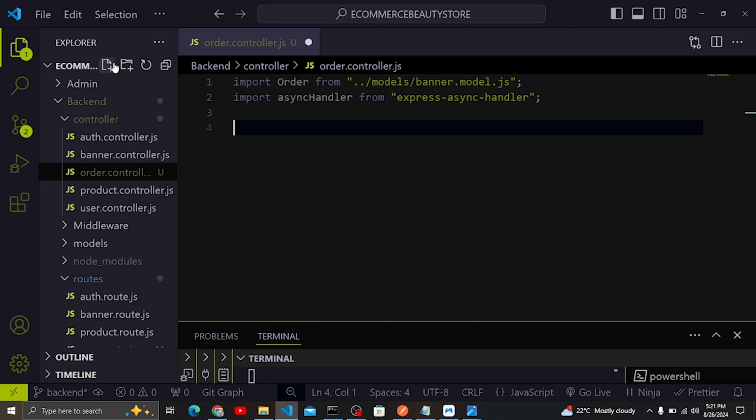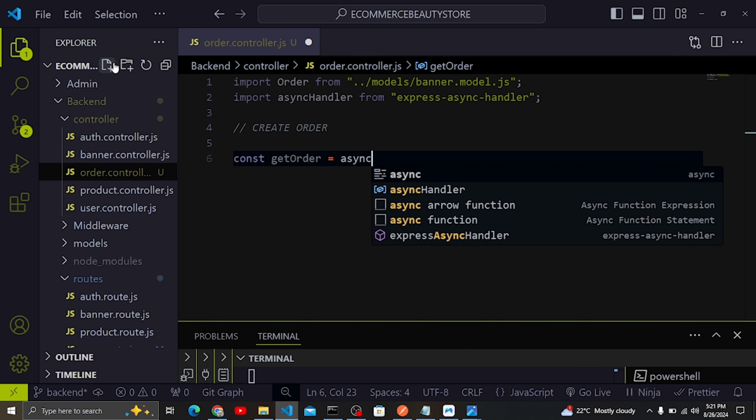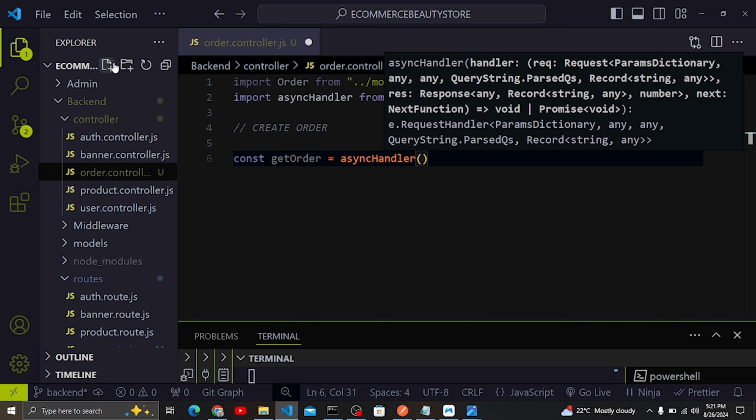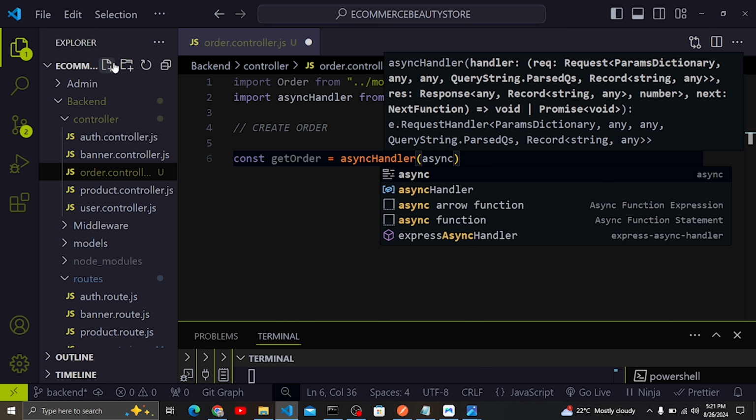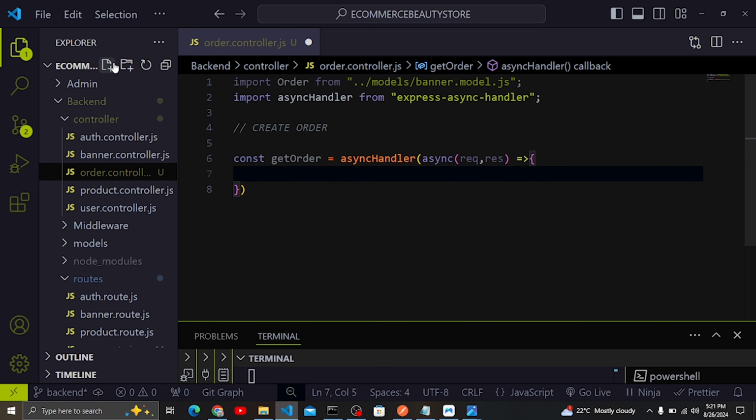The first function that I'm going to create here is create order, and we can just create a function called createOrder. We are going to wrap the function using async handler. We are going to have async, request, response, and now inside here we can continue by saving our order from our client to the database.